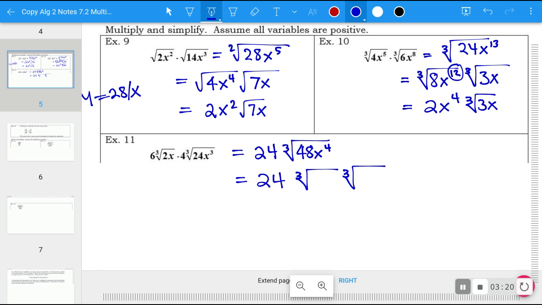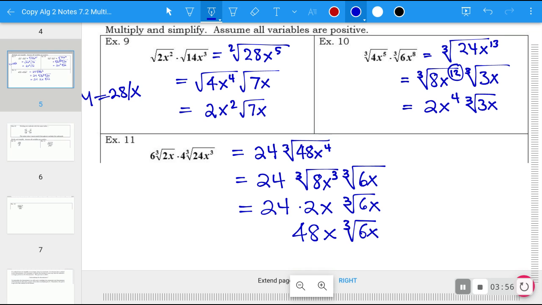The perfect cube that goes into 48 is 8. There's not a whole lot of perfect cubes less than 48, namely 8 and 27. That's the only choices. So it's 8 times 6 is what we're going to do. And then we need a power that divides by 3. So we have to decrease this to x to the third and put that fourth x in the back. And now we have 24 times 2x cube root of 6x. And we make that 48x cube root of 6x. And the 2x here is what you get when you simplify the 8x cubed with a cube root on it.